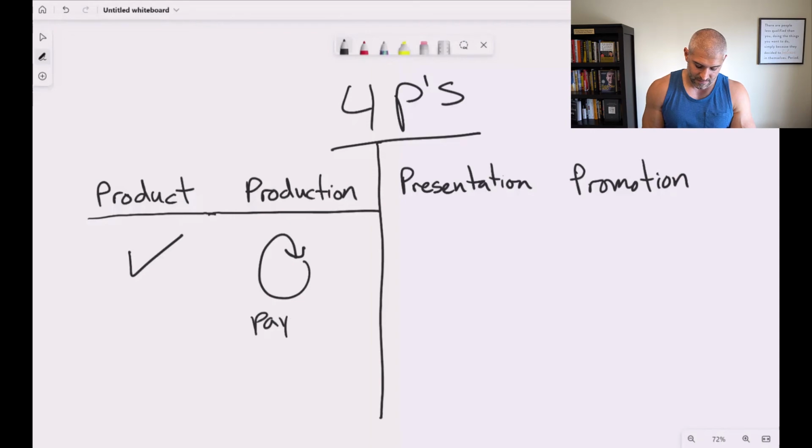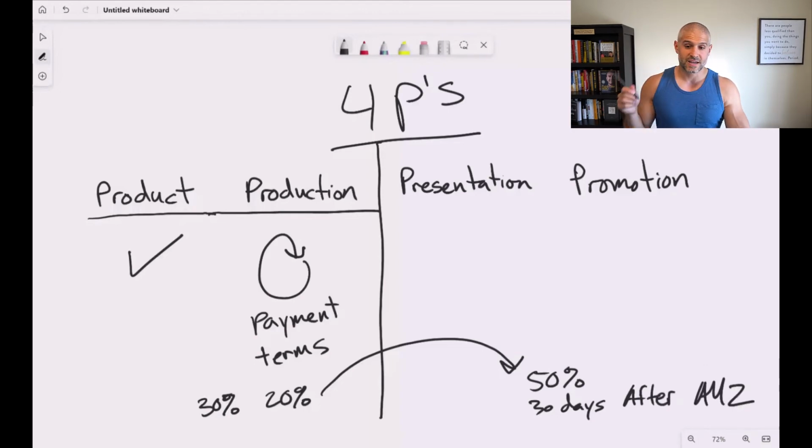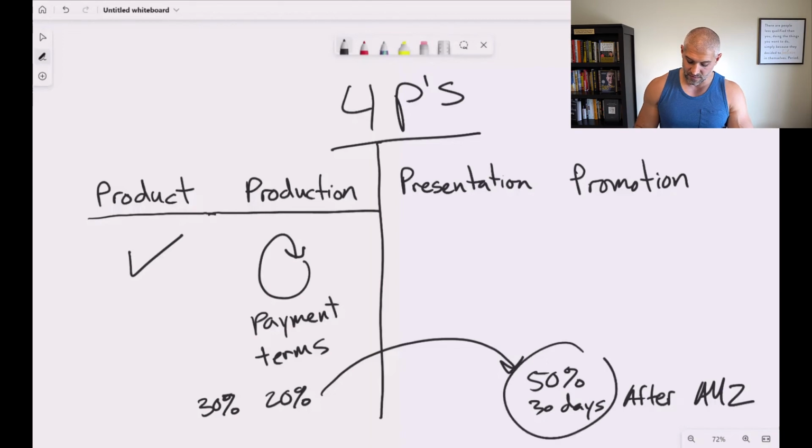That's another big thing, right? Nobody talks about payment terms. Everybody knows that, you go to Alibaba, it's 30% down, and after the end of production, it's going to be 70%. When I do my orders, I do 30% down to get it started. And then I do 20% when they're done. And then they allow me to pay the remaining 50% balance 30 days after it's been selling on Amazon. So essentially, my customers will pay for 50% of my orders.